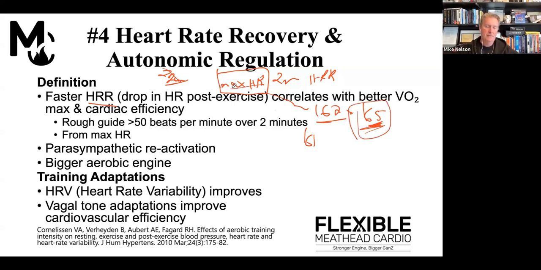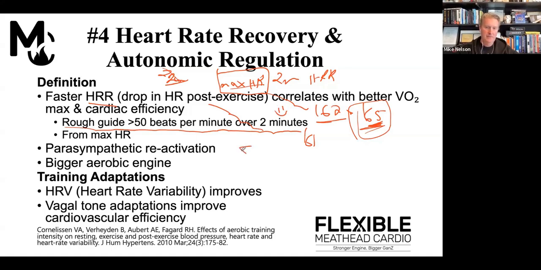So assuming they get to a max or close to a max for this test, we're going to look at how fast your heart rate gets back down to baseline. My very rough back of the envelope guide is if you can get greater than 50 beats per minute over 2 minutes, that's pretty good. I'm pretty happy. Are you elite world-class level? No, but I think that's pretty darn good.